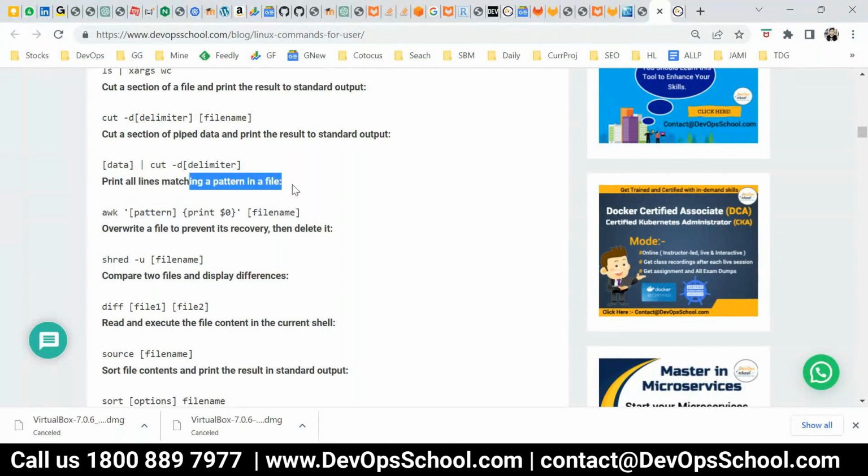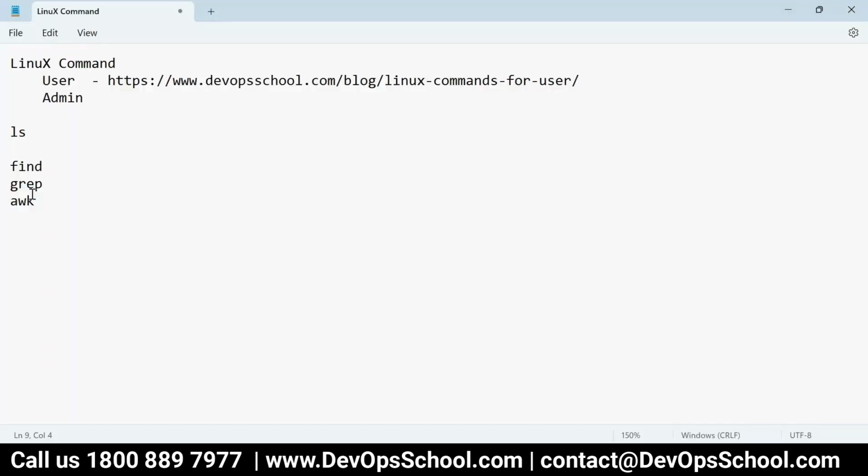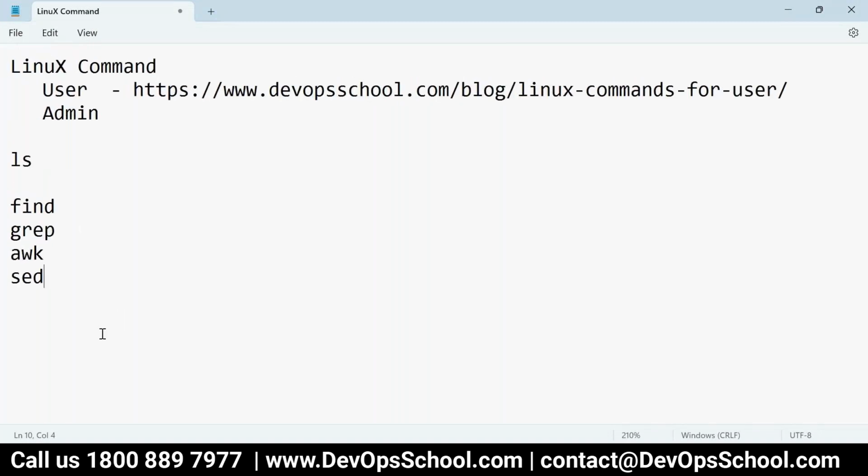Sed also you can use. These are very popular commands, and I must ask you to spend a good amount of time here, because this will help you a lot for searching files with a pattern and things like that.